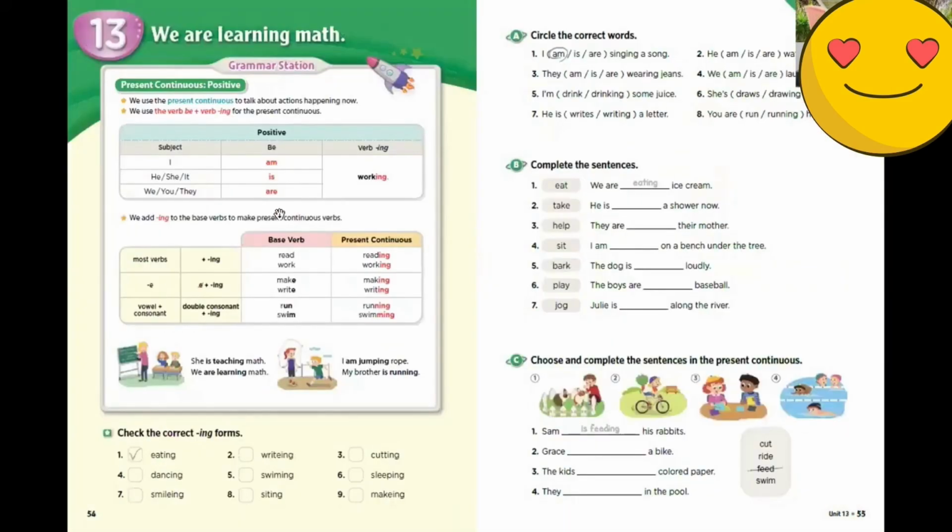In lesson 13, we spoke about the present continuous positive, where I explained how to write present continuous sentences. And I told you that the present continuous represents an activity which you are doing right now, but you have not completed. So I gave you the subjects. I told you to use the verb be in the second place, and then you use a verb with ing, which shows the continuous form. And I told you about the rules. I told you about where you have to put the ing.